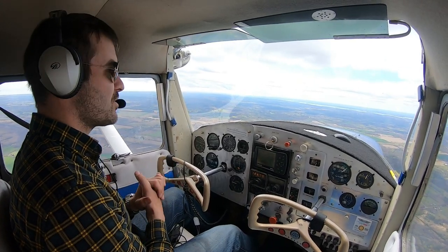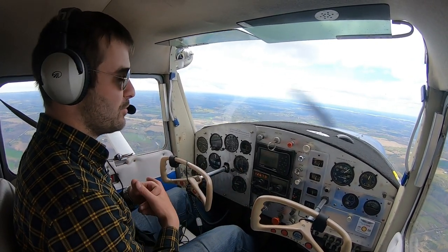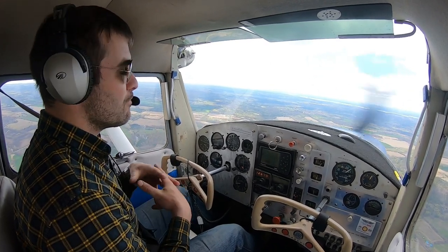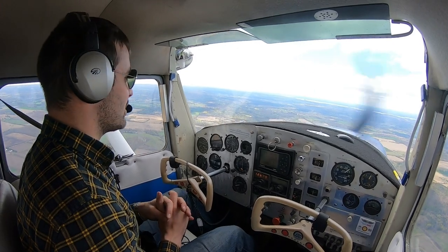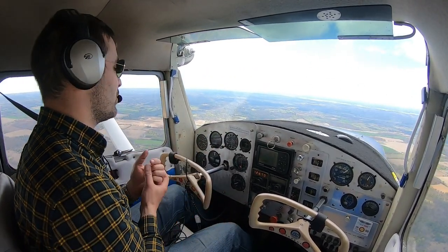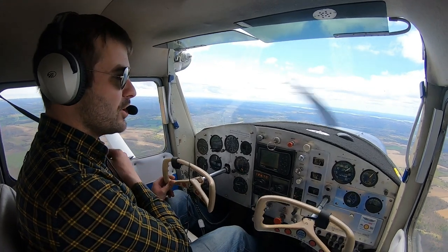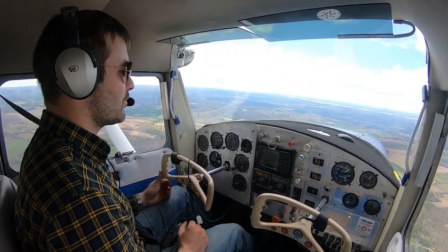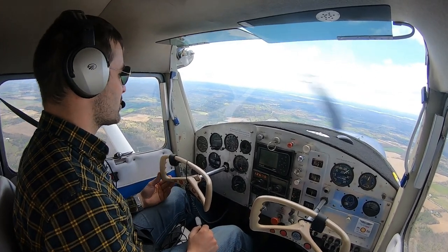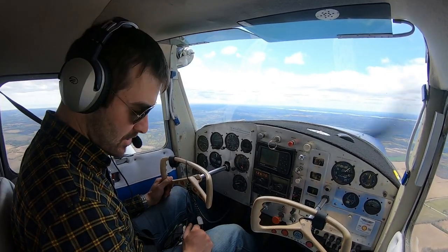Insurance is generally cheaper than four-seat aircraft simply due to two less passenger seats and a lower hull value, meaning a lower insurance premium. You're probably looking at the $700 to $800 range. However, there are huge changes going on with insurance right now. While just a few weeks ago a 172 was around $1,100, most 172s seem to be renewing around the $1,400 to $1,500 range this year. So I would expect a similar $200 to $300 increase in premiums for the 150 as well. An insurance broker indicated that an amphibious 185 customer had seen their premiums more than double — over a $4,000 increase to their policy.